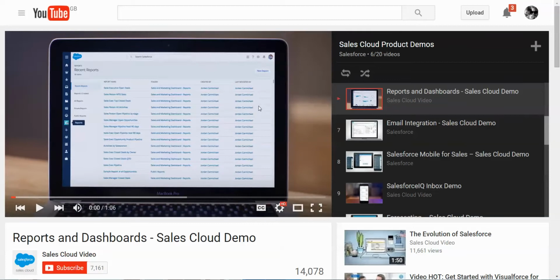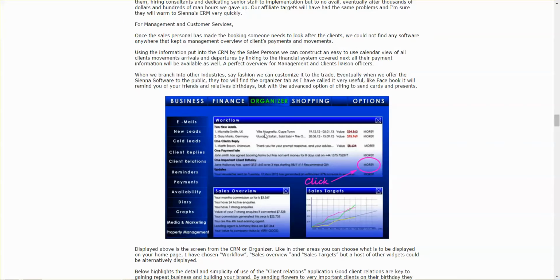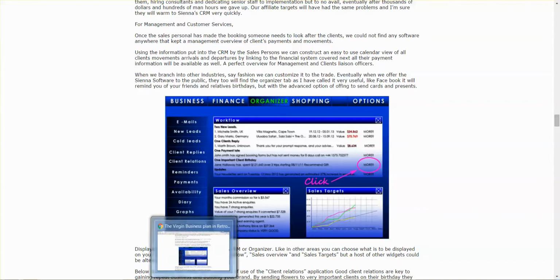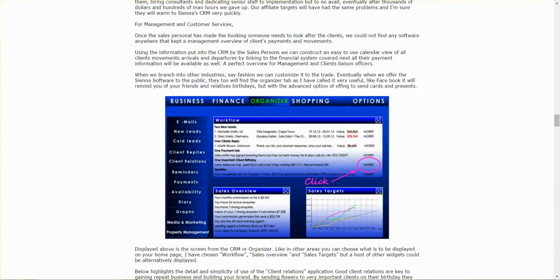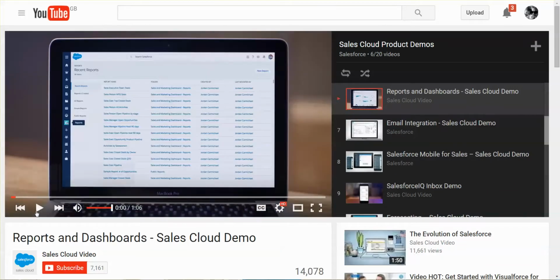Okay, so in that video, and it's the second time I've watched it now, we definitely see that the lead is done firstly in a way similar to what we had here in the original idea, i.e. the top leads go to the top so you can see the most important things to do, and we also see that it definitely does give you the option to email from your leads CMS page. Okay, let's have a look at another one. This is reports and dashboards.